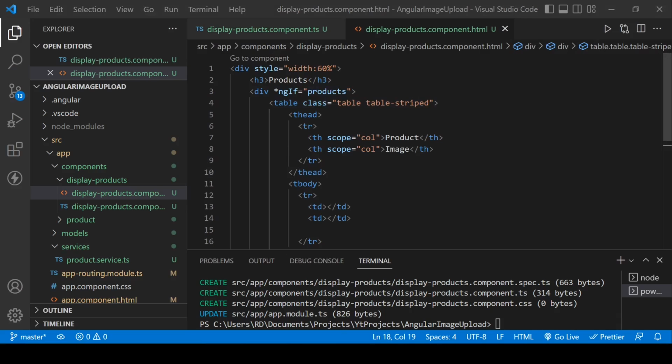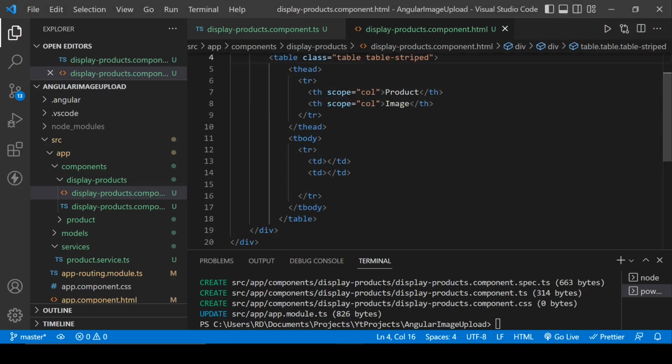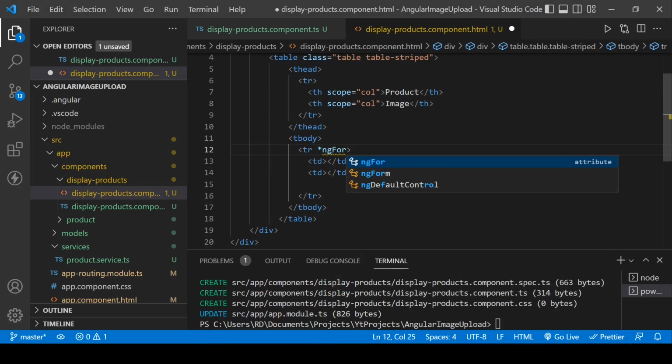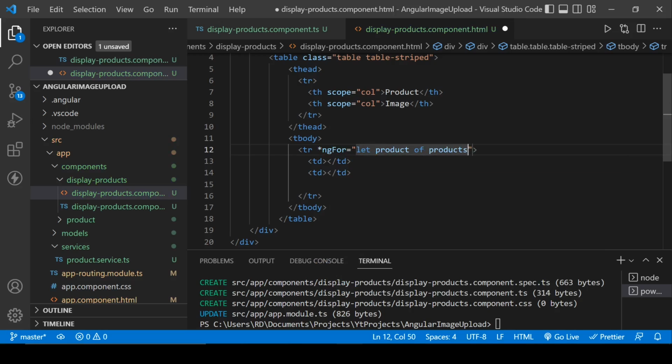Now put a for loop. So let's define a for loop here. So ngFor equals to let product of products.